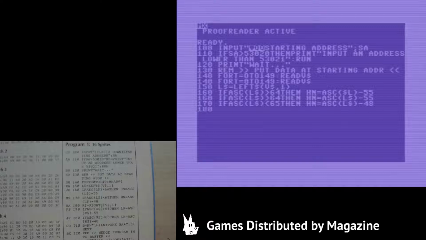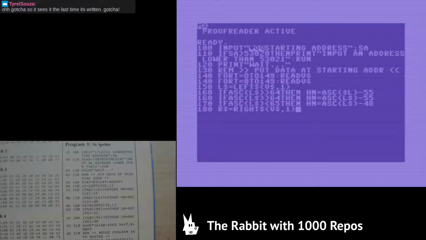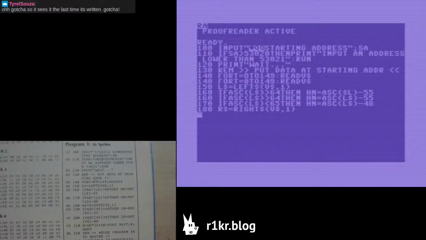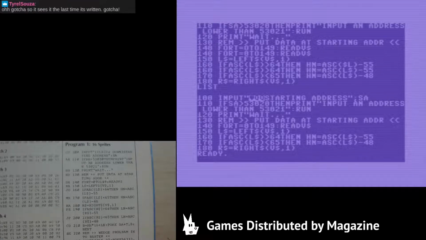MX. Right. Basically, when you enter a new line with the line number, it replaces what was already there. So it's kind of like whatever the last one is that you've typed in for that particular line number wins. So this isn't linear. If I do list right now to print out the program, you'll see that there's no doubling. It's just overwriting the old lines.